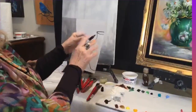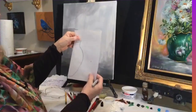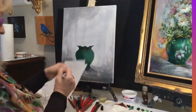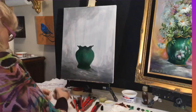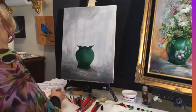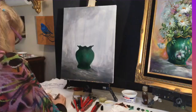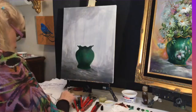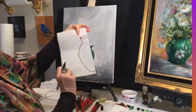Now if you turn your paper over, you see the dark pen coming through. So you just trace over that line. Just give me a minute here, and I can't do it up on the canvas, but I'm going to just trace over that line that we see coming through from the other side, and hopefully we're going to get a pretty symmetrical vase. So you see, I've got it on both sides.